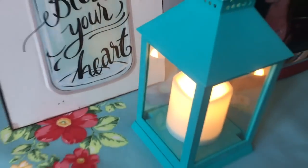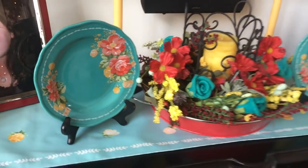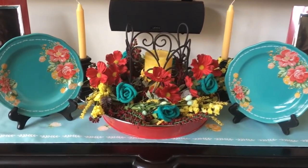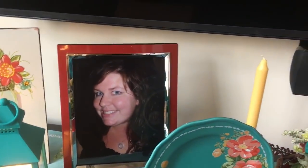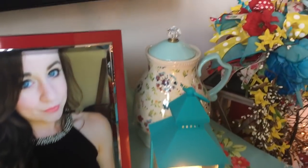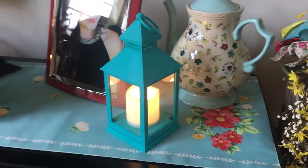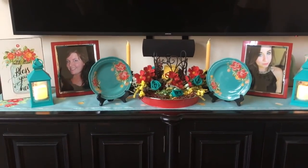Here are those little lanterns that I got from At Home. And my Pioneer Woman plates that I got at Walmart the other day. And there's that centerpiece, and my girls' pictures, and my teapot. Yay, my teapot. I love that little teapot. And that pretty runner. I just love the runner on that table. That really just pulls it all together. I love it.